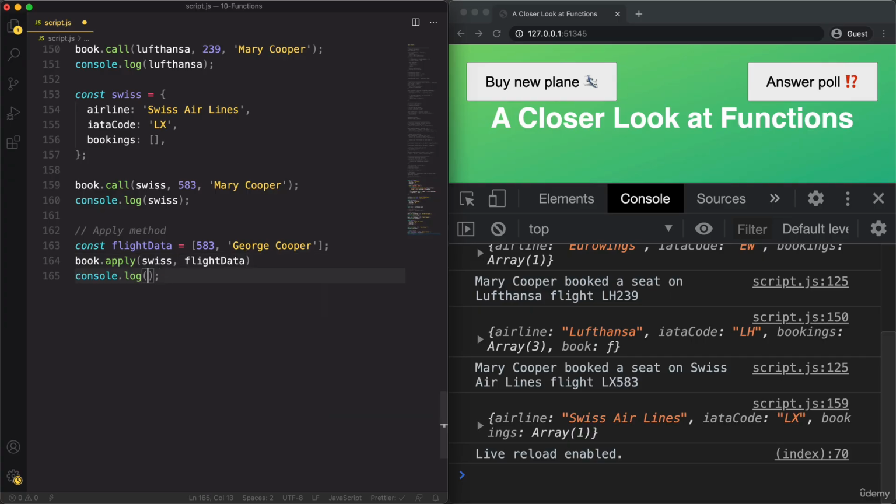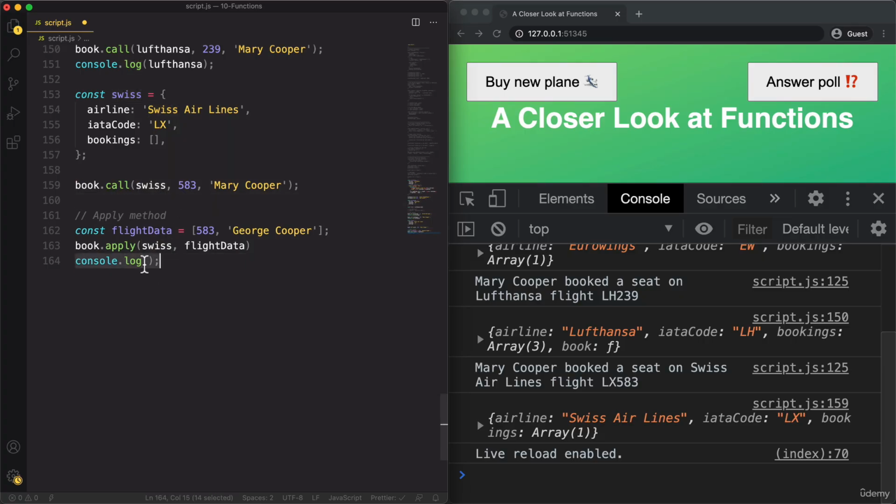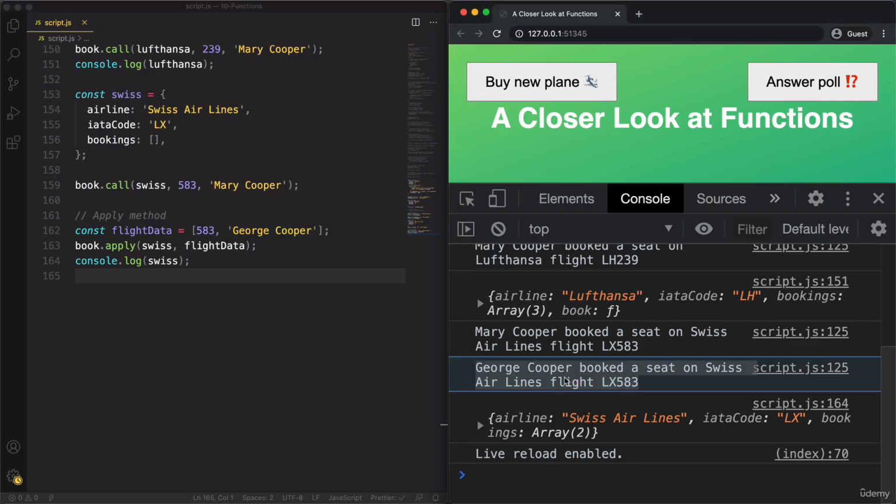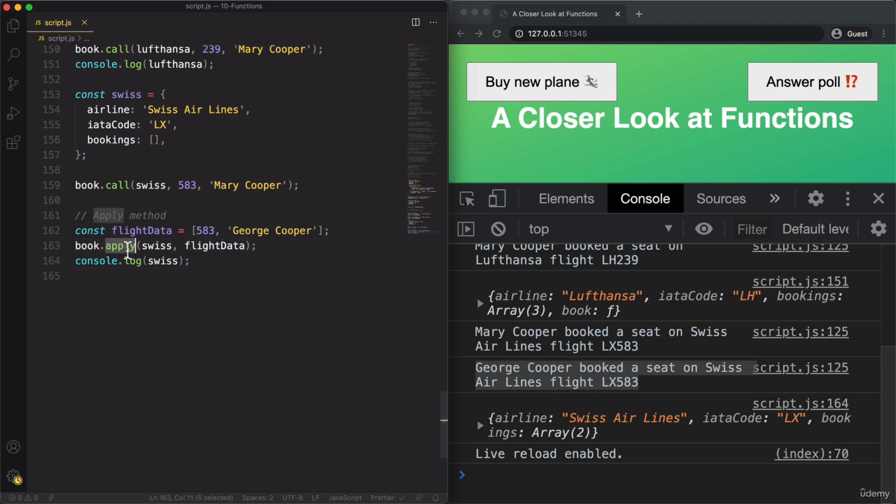And then let's just take a look. Well, let's just take this one here actually. And indeed, here it worked again. All right. This apply method is not that used anymore in modern JavaScript, because now we actually have a better way of doing the exact same thing. And do you know what I'm talking about? So let me show it to you.